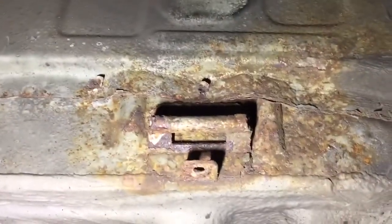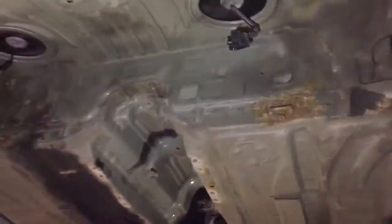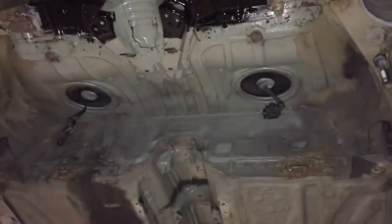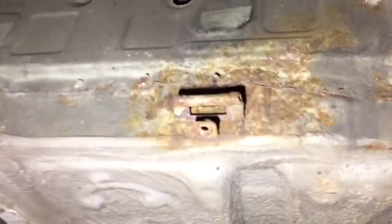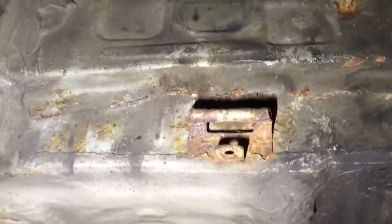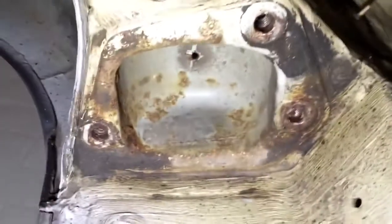These are the front fuel tank brackets. So if I take a step back and show you where they are on the vehicle, that's the central underside floors. That's where the fuel tank lives. That's the rear axle, that lives up there. And these are the brackets where the fuel tank strap goes on. So you've got one on the right, one on the left. A little bit of corrosion on the seams of different panels. And that's the other trailing arm pocket.